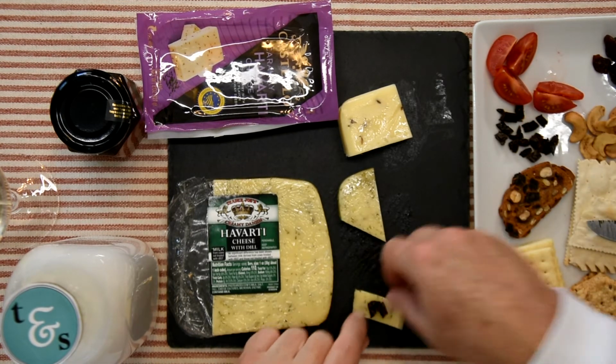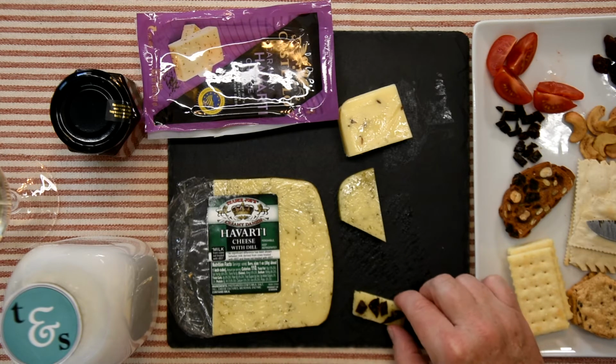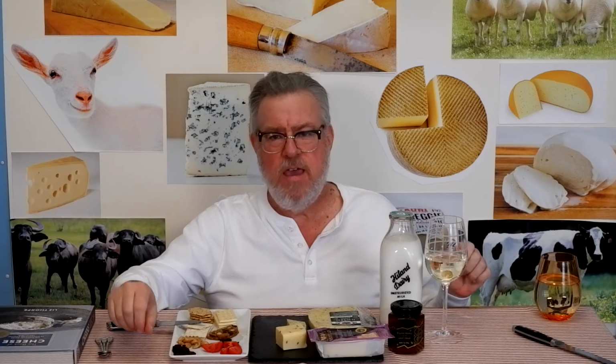I'm going to get some sun-dried tomatoes here, which have some same characteristics as the fresh and some different. I always get earthiness and smokiness in these sun-dried ones, so let's see how that goes. Okay. Like most of my other experiences with the sun-dried tomatoes, there's little pops of tang, of flavor, of fruitiness, and smoke and earthiness. It's complex. Different cheeses and different crackers and different things let you see different views. Wow, tomato is stronger than the cheese there, but I like it. It's good.